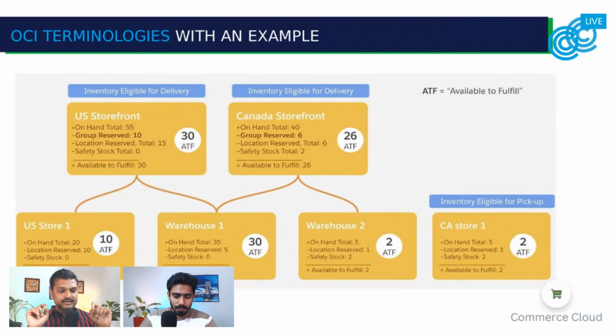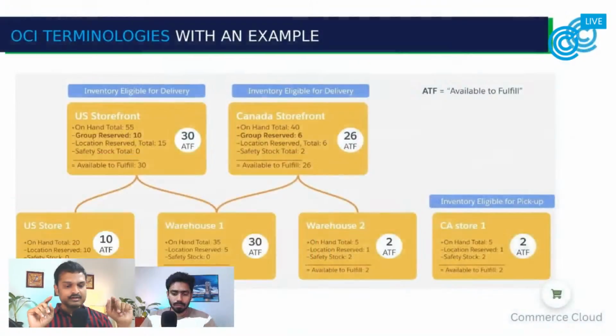See, now, especially if there are any B2C developers, demandware experienced developers or merchants here, we'll know that we can assign only one inventory list to the site at any given point in time, right? But here we are talking about US Store 1 and Warehouse 1, both assigned to the US Storefront, which is not possible with a regular inventory list.